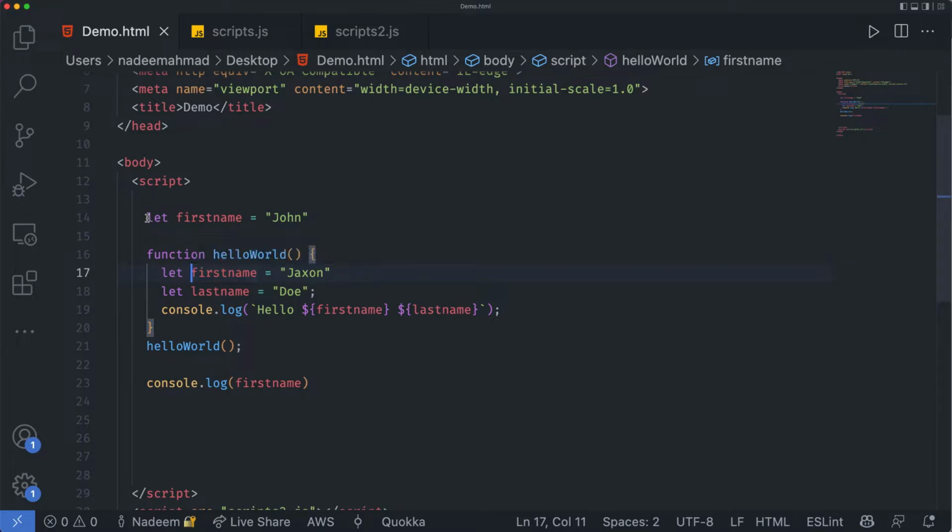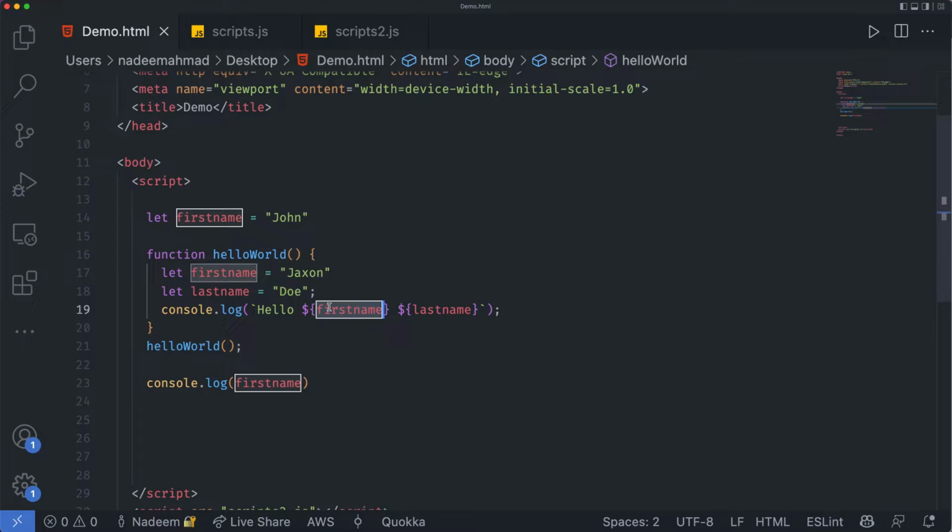So what happens is we have an outer variable over here with the variable name first name, and we have the same variable name declared inside the function, but with a different value in here. So this is a local variable. Once we have this scenario, an outer variable and inside an inner variable with the same name, then the outer variable is not executed. It is ignored by the function. So basically we say that this variable name shadows the other one and executes the local variable instead of the outer variable.